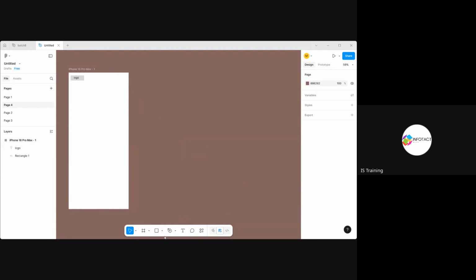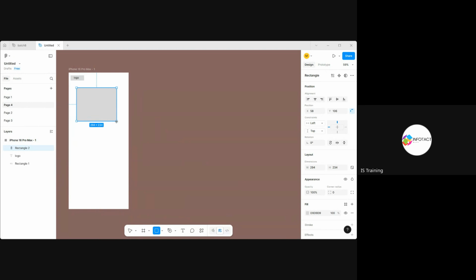Then you can add an illustration or graphic at the mid. That's enough. You can search it from Google, or in the next session we will be designing the high fidelity. Then I will let you know how you can design it if I get the images or the illustrations.